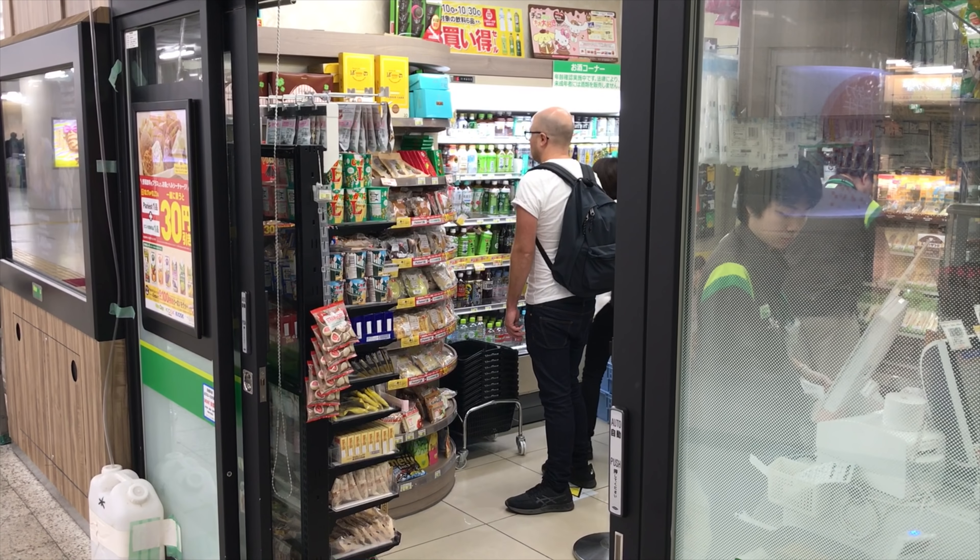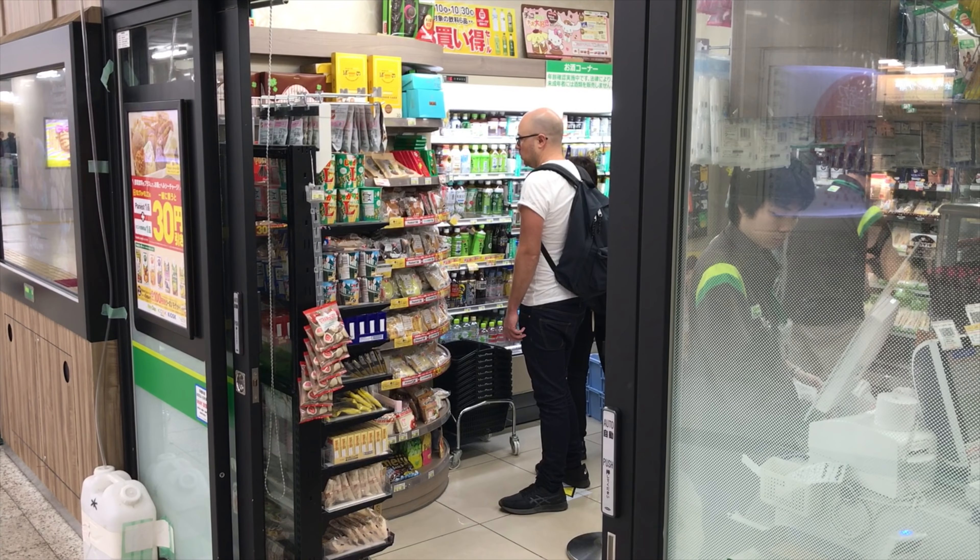Today we're traveling from Tokyo to Kyoto and thanks to InsideJapanTours.com, we've got one of these, which is a Japanese Rail Pass voucher. When you get to Japan you can exchange it for a Japanese Rail Pass, which gets you on the bullet train. You can buy your voucher in the UK and exchange it at one of the many JR offices when you arrive — this one is at Tokyo Station.